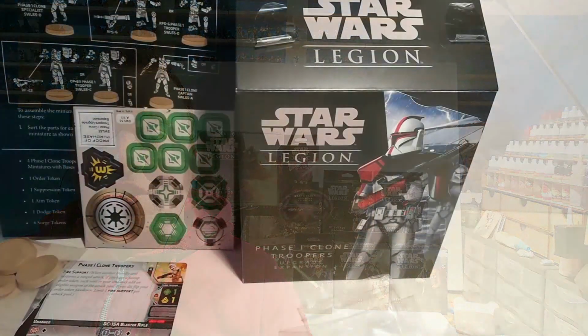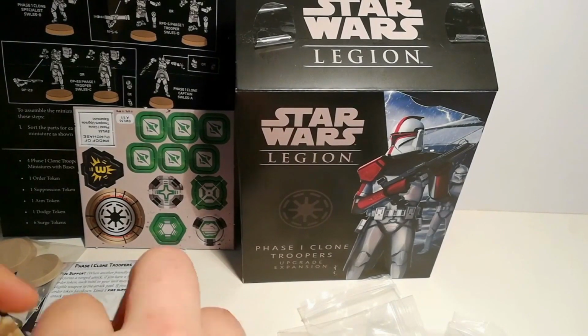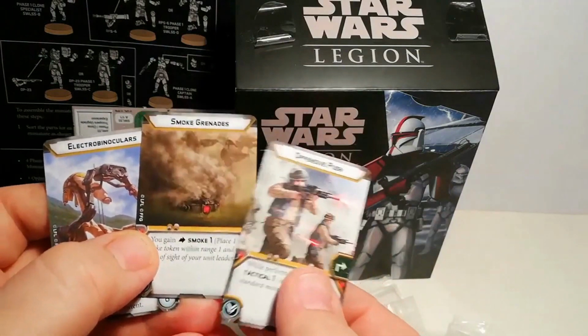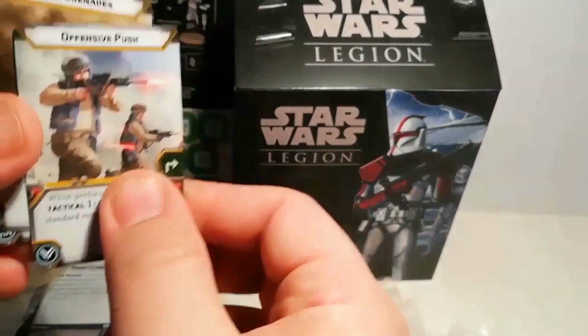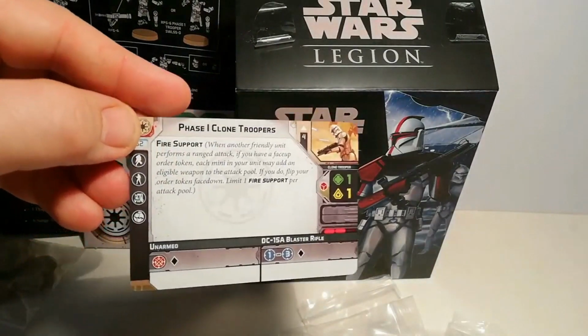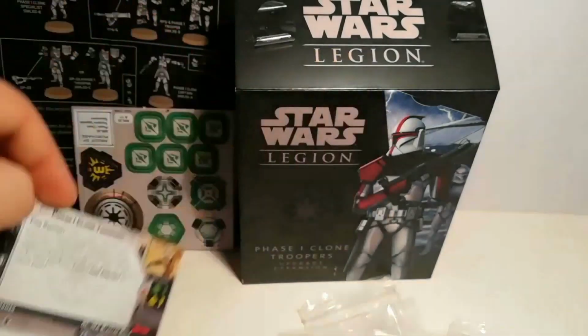Okay, and now it's time to look at the clones. A very similar setup to what we've seen before with the other trooper specialists, the droids being the exception. We've got the trifecta of cards: defensive push, smoke grenades, electro binoculars. So if you buy one of each of these sets, you can have 4 of those cards, or 3, sorry, 4 of some of them. You've got your standard clone squad, so you can run these as normal.